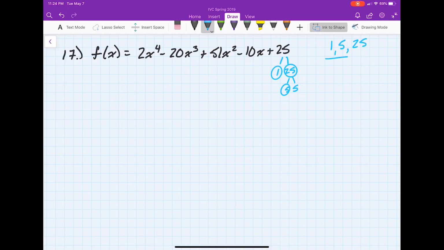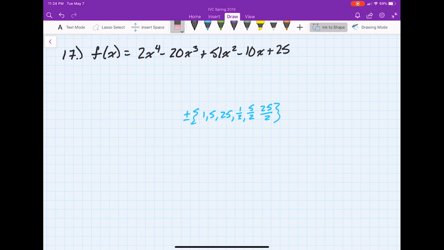Then we'll factor the leading coefficient, or leading term. There's only two, so 1 and 2. That goes on the bottom here. And basically, remember we have to make this list of all the possible solutions to make zeros. So it's plus or minus 1, 5, 25, and then 1 over 2, and 5 over 2, and 25 over 2. Technically, it's 1 over 1, and then 5 over 1, and 25 over 1, but that's where we get the 1, 5, and 25.